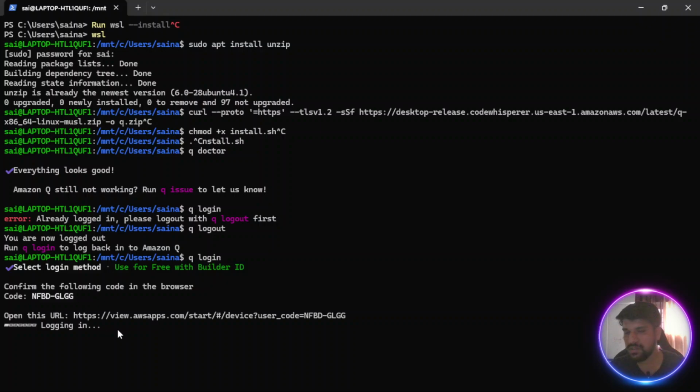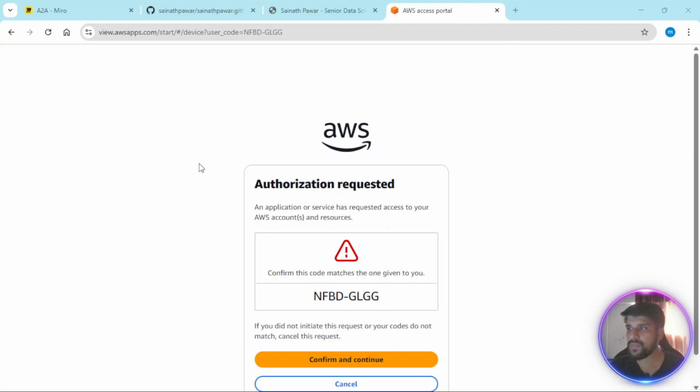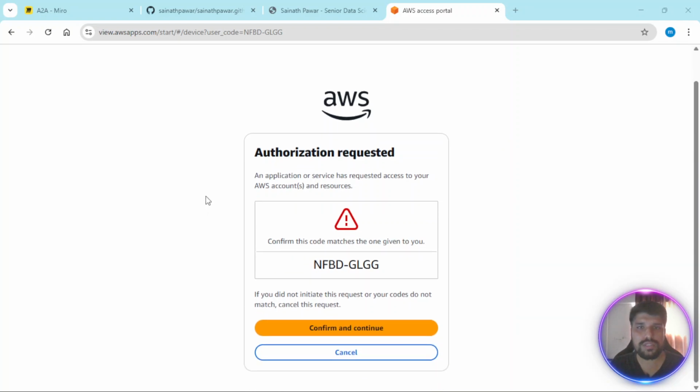Okay, so once you use this link and keep it on the browser, this may not be the first window for you. It will redirect. Once you click there, it will redirect to the Amazon website, where you need to use your email ID and password, which we use for the Amazon website. You can use the same, or if not, you can create a new account on the Amazon website. Once you log in, it will redirect to this page.